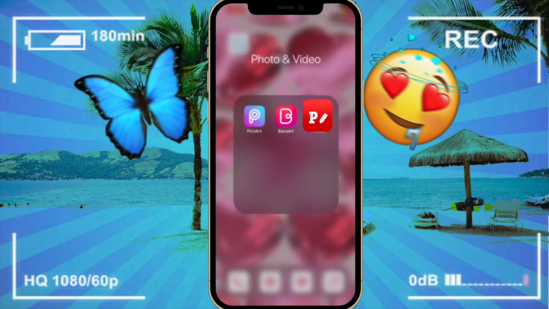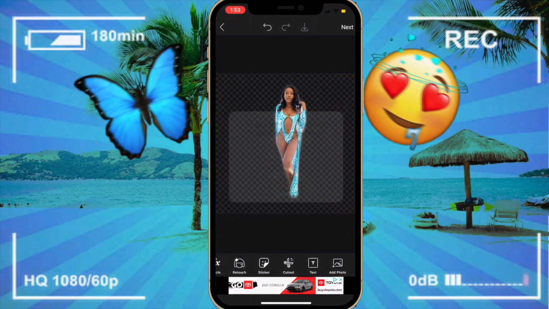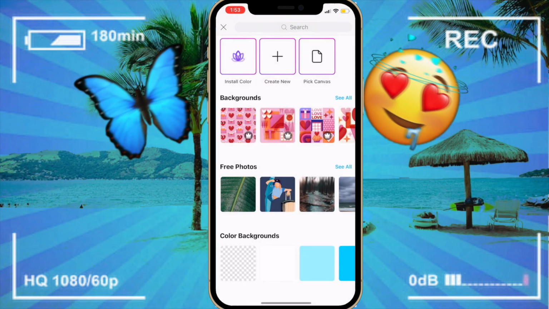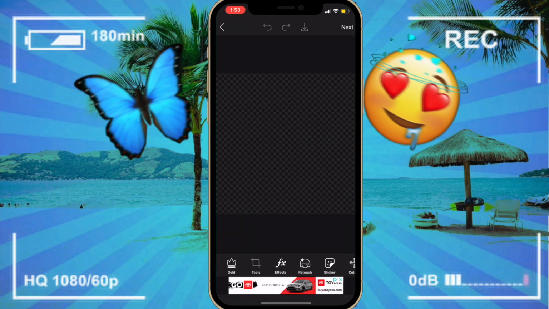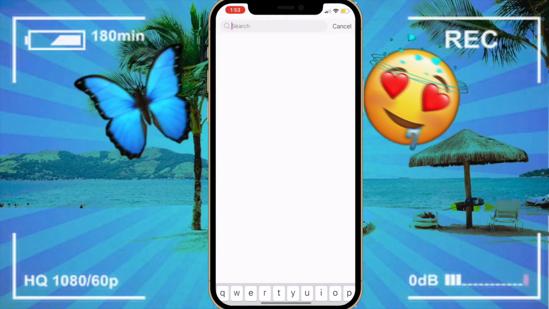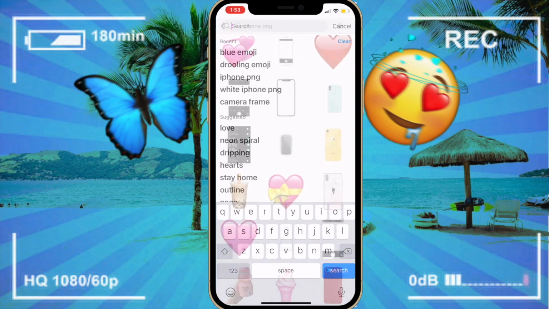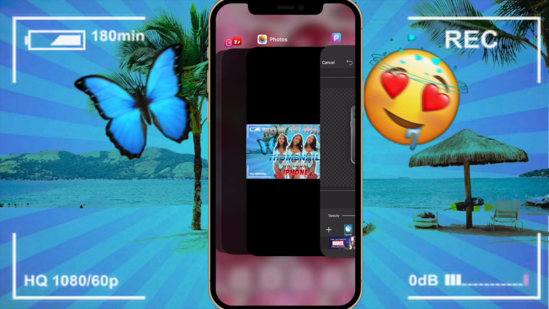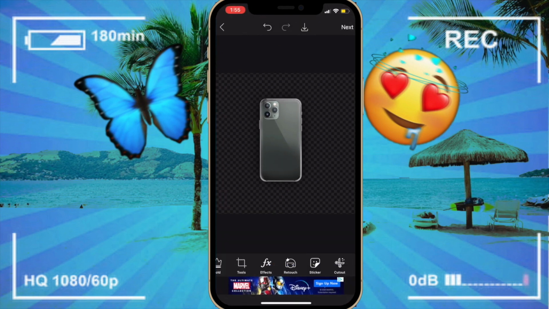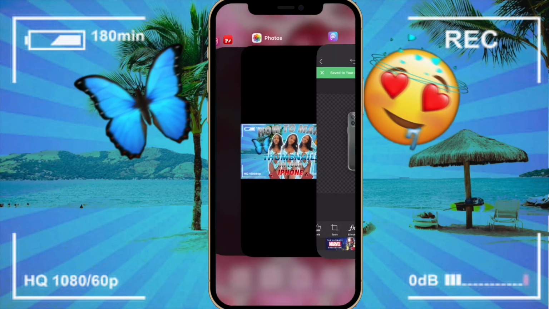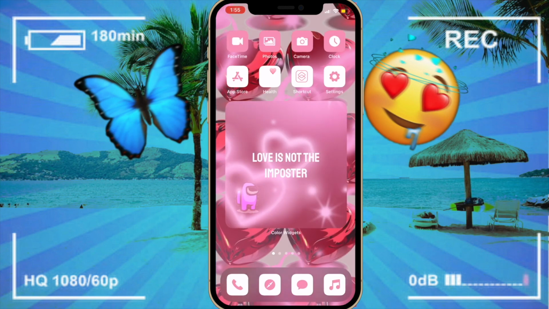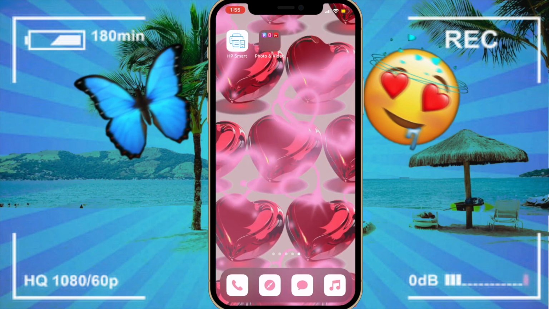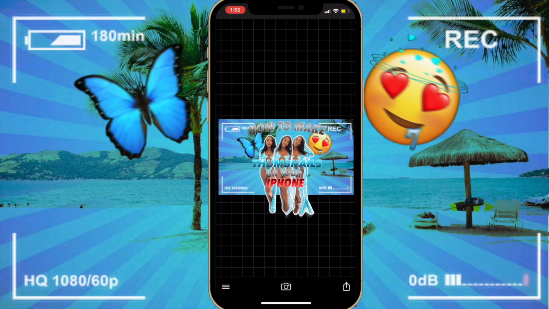So for the iPhone cutouts, all I had to do was go to Pixar, and then I clicked out, and then I went all the way down to color backgrounds. I picked the first one, and then I went into stickers and I looked up iPhone PNG. So I kept scrolling until I found one that I liked, and I found this gray one. Now remember, you guys can always change the color if you want, because you can go into effects and then scroll all the way down to color, just like how we did with the vector rays. So keep that in mind, that if you do find something that you like, you can always change it.